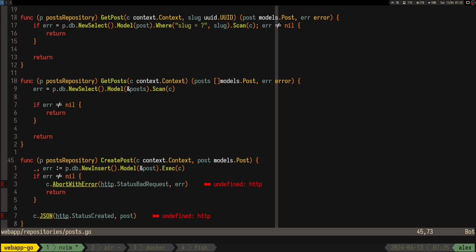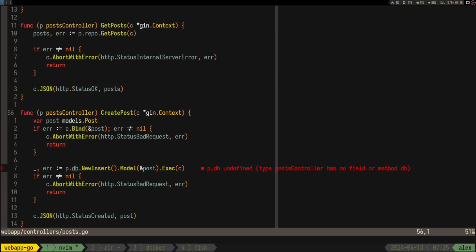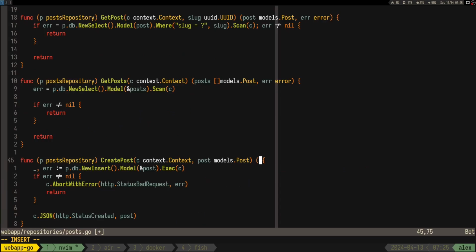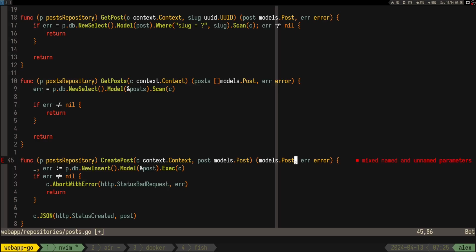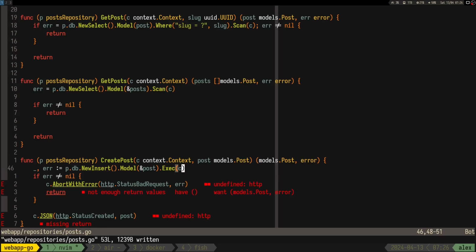So yeah, obviously we need like the ID of the post. So can I do something like this? Oh, you cannot mix name and unnamed parameters.